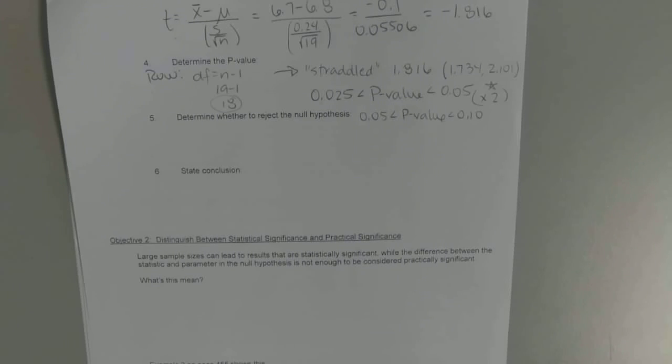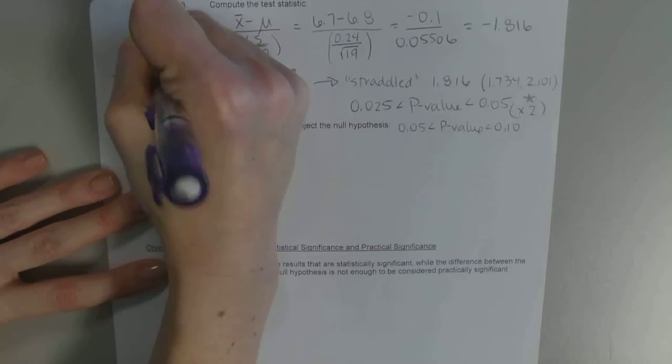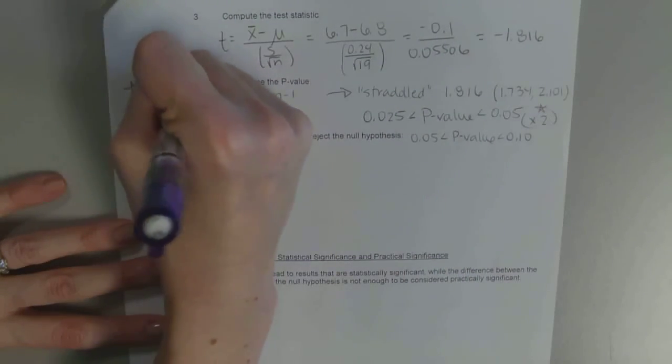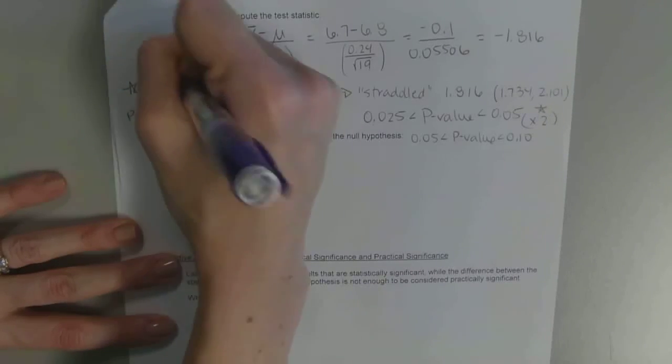So again, notice our t-test statistic matches the negative 1.816. But then what can you get for your p-value? 0.086. Is that what you guys got? Notice it falls in those bounds that we had set. We said it's somewhere between 5 and 10%, and it's like 8.5%. So kind of going back to our notes, if you want to make a little note, our calculator says that the p-value is 0.086.